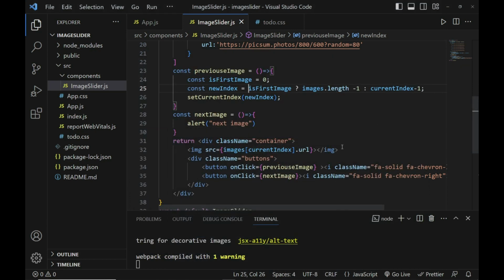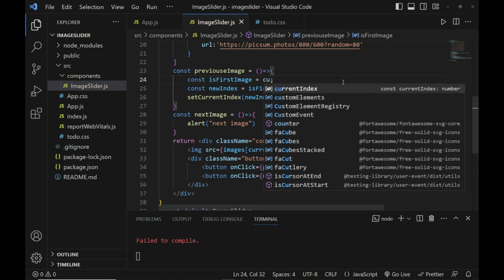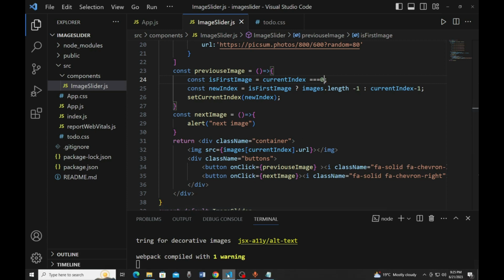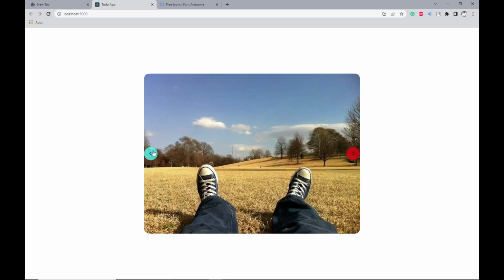So I think what I'm doing wrong is this one. I'm supposed to say current index equals 0. Now if it's equal to 0, it should go like this, right? Let's see if that one is okay. Yeah, let's click there.